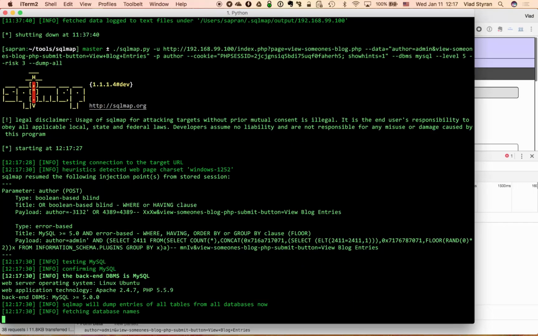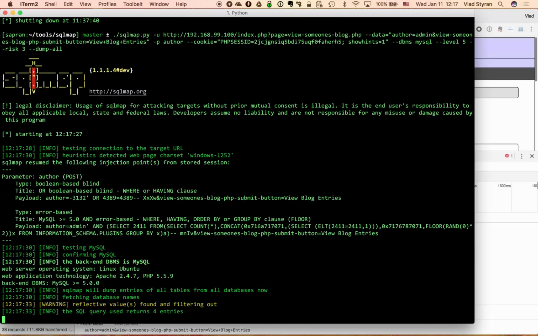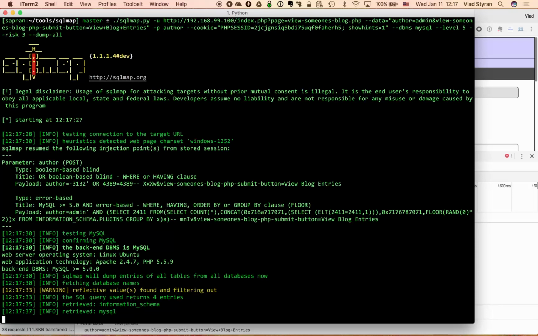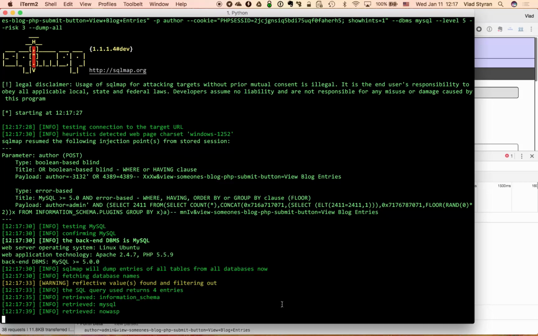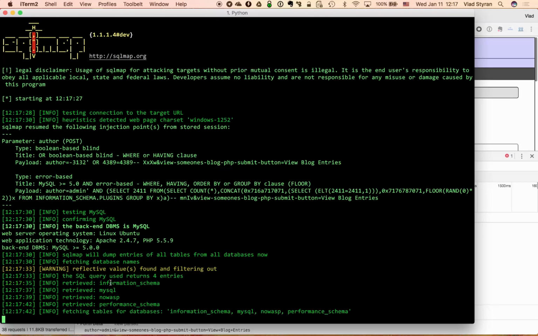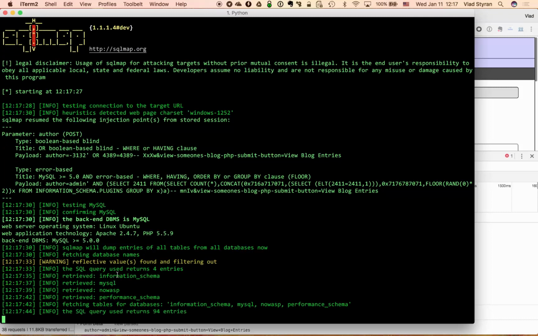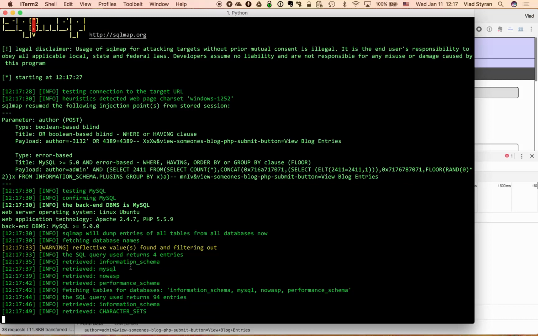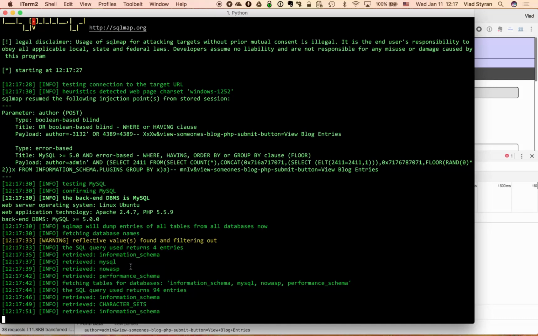As we see, no testing is executed. It skips straight to the payload section, and it does everything that we do manually when we exploit SQL injection. So first we retrieve the information schema to see what are the databases, what are the table names, what are the column names, and so on.